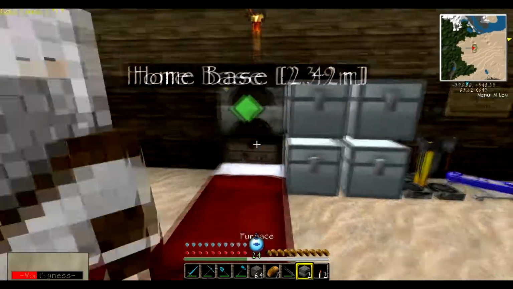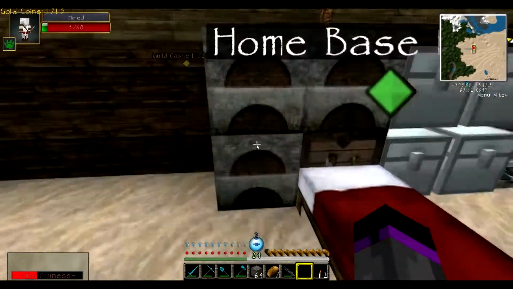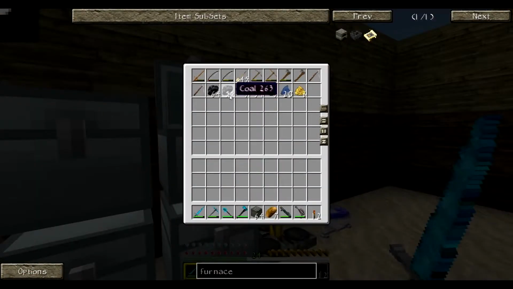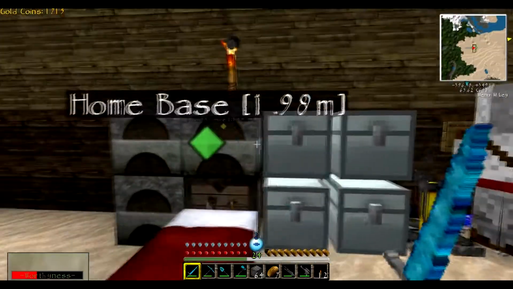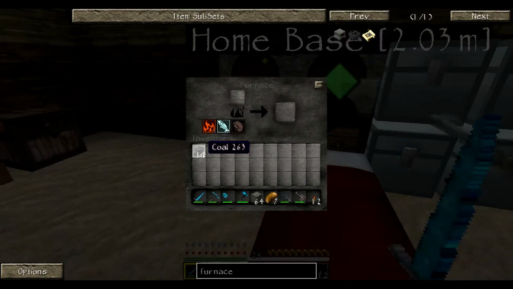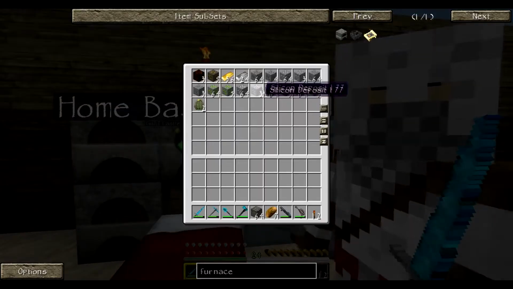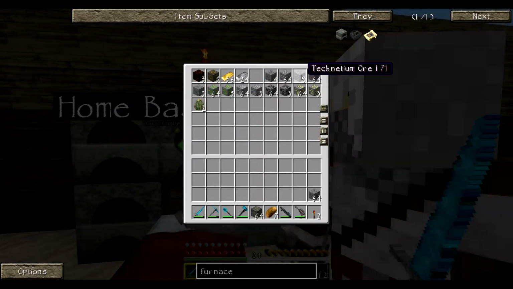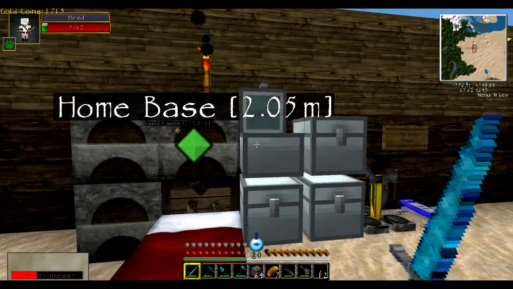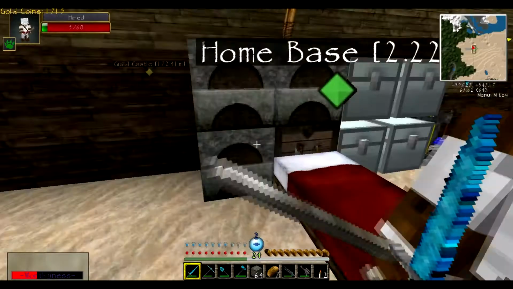So, yeah, I got my awesome guns here. I'm not sure if I have enough coal to. I do. So I'll put 14 in there, 14 in there, 14 in there. So, tungsten, technetium, iridium. I also did get some barrel cactuses, which you find in the world. They're pretty funny things.